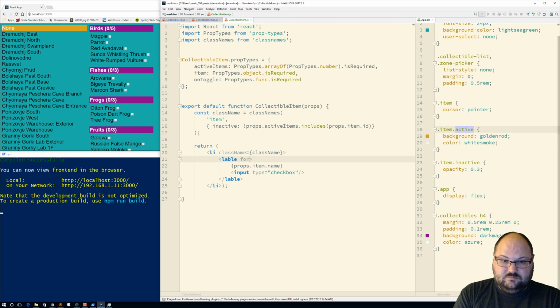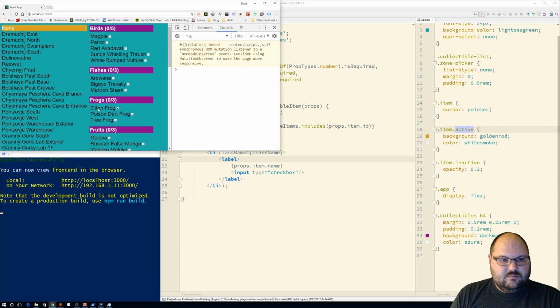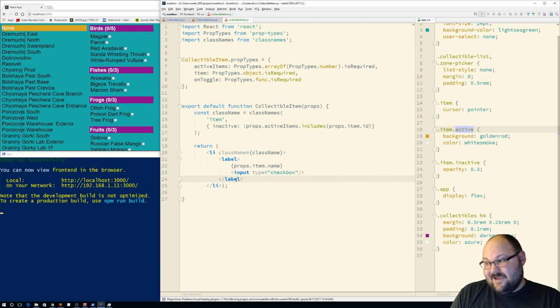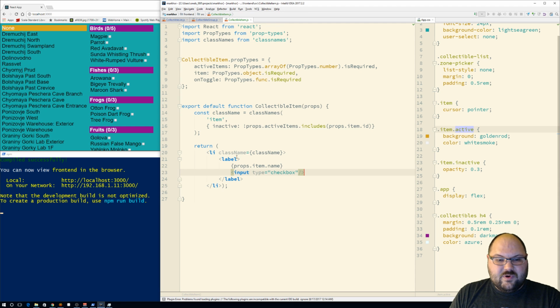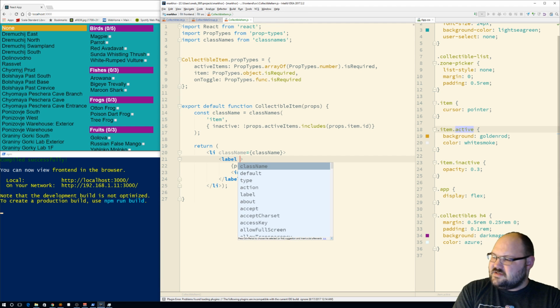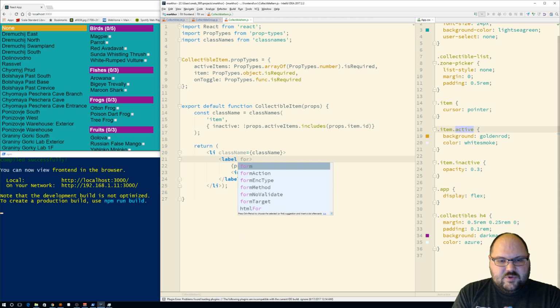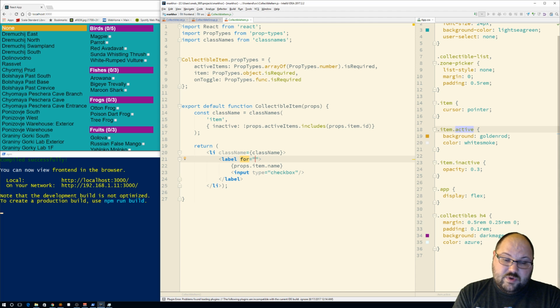So let's see. Oh. There we go. It helps if you use the right tag. Flip that. Okay. So yeah. What I was about to reach for, and this is, I guess, at this point more of an accessibility thing, you can add an attribute to your label saying for, which can take an ID.